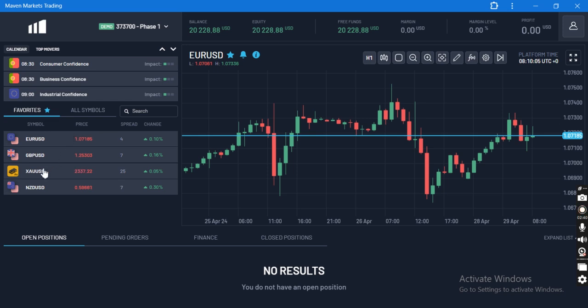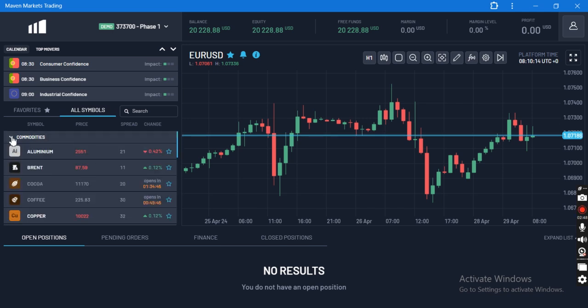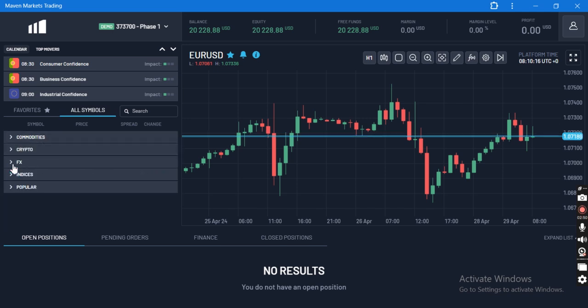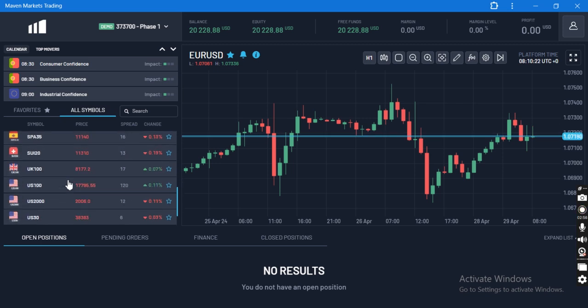So misali mu ce akwai pair naka da kake trading da bayanan kake so kai adding, so zamu iya zuwa wurin symbols nan, sai we looking for pair, then maybe if it is a commodity pair ko kuma crypto pair, if it is a FX, if it is indices, whatever pair. Misali mu ce is an indices, and on the indices is Nasdaq, which is a US 100. So zamu iya zuwa sai mu clicking star din nan.